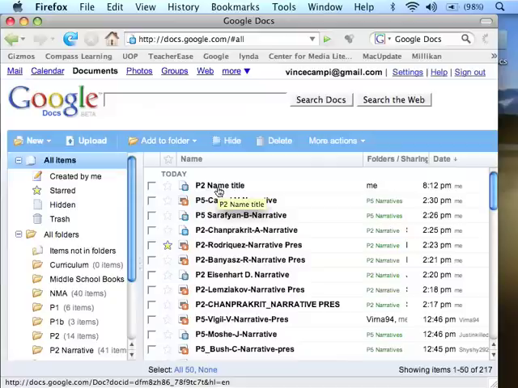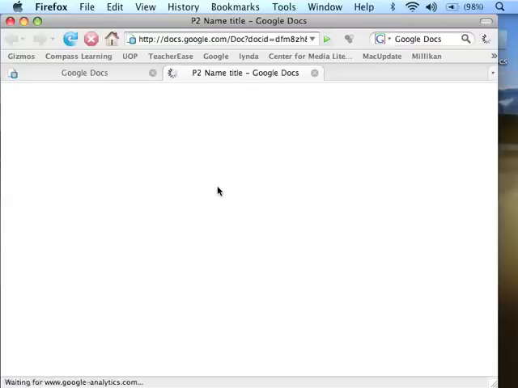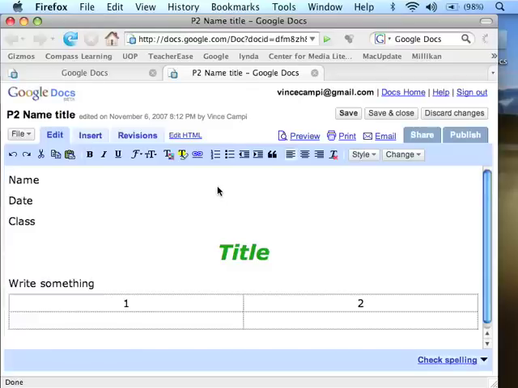The great thing about this is now if I close this window, I go to another computer in another state, in another room, anywhere on campus, anywhere around, all I have to do is go to my Google account, open this up, click right on there, and I have my work done right here. So it's really great for not having to remember to carry your USB thumb drive or something like that around.